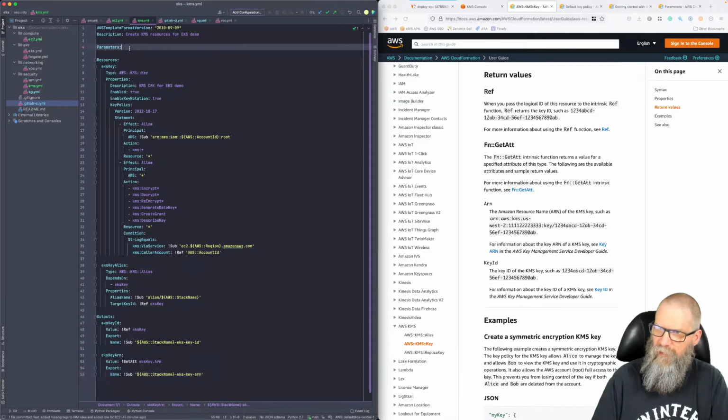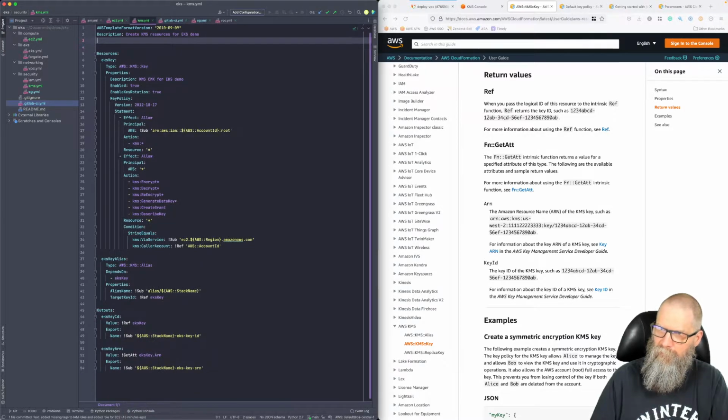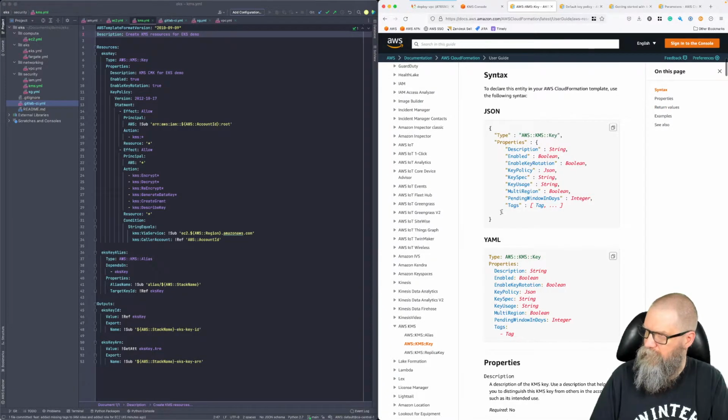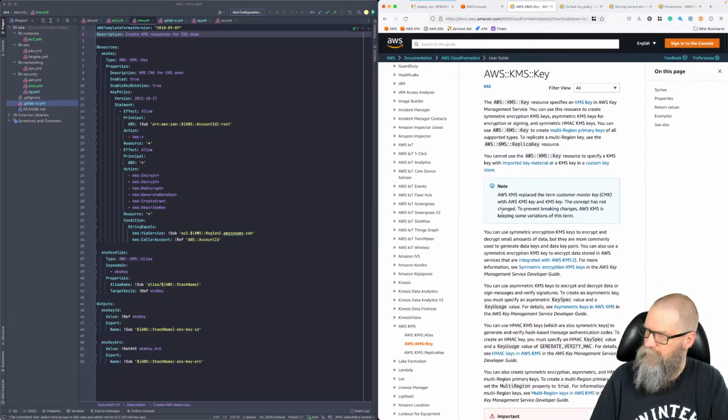We put this parameters section in, which we didn't use. I don't think it supports, it does support tags. KMS key, okay.